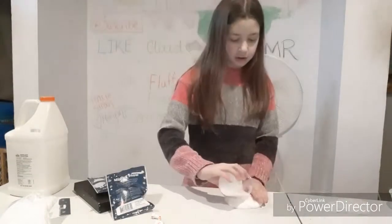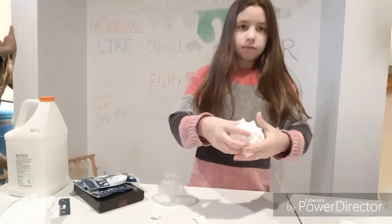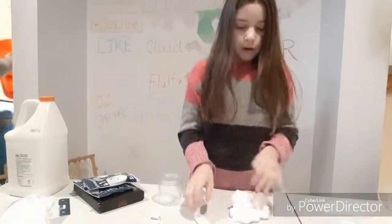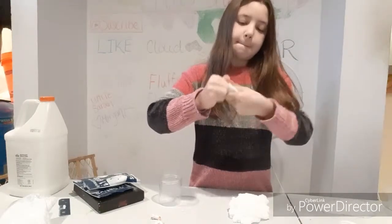So yeah, and now the last one is my yellow slime. I'm gonna make this one a cloud slime. So I got my snow, so now I'm gonna add it in. Okay guys, so I finished the cloud slime, and it's not that good, but I'm gonna add my yellow food dye into it.